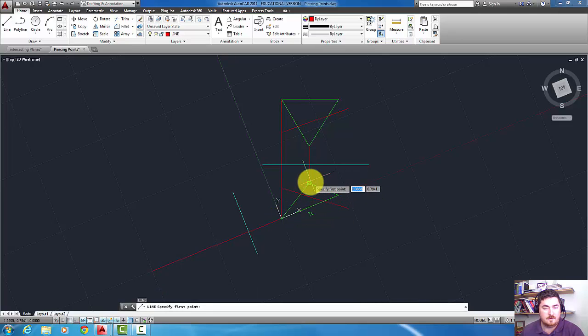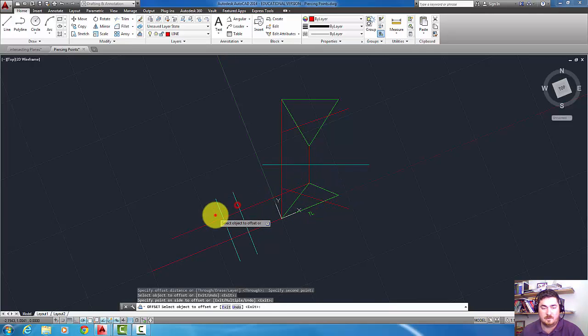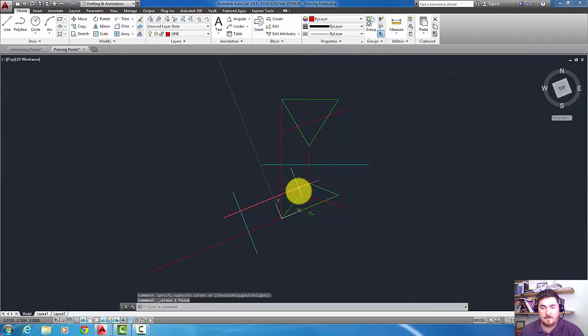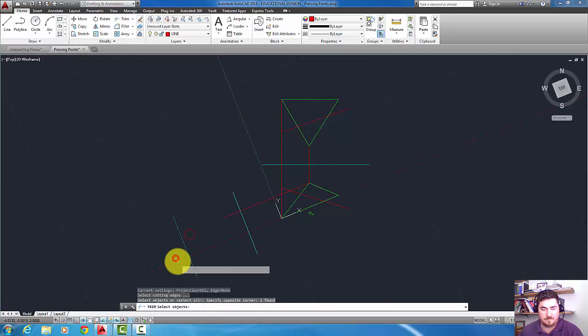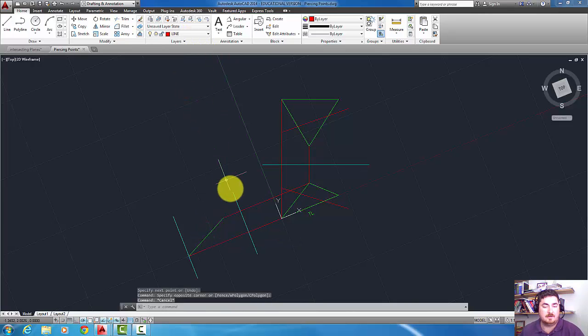Then I project that line out. Now I offset from the point to here, which is that vertex, bring it out, and trim it off. I can see that these two points, because that line is parallel, are going to be the same distance. So if I offset from there to the folding line, fold line out, there is my edge view of that plane.